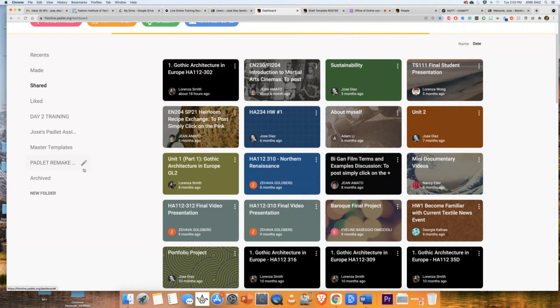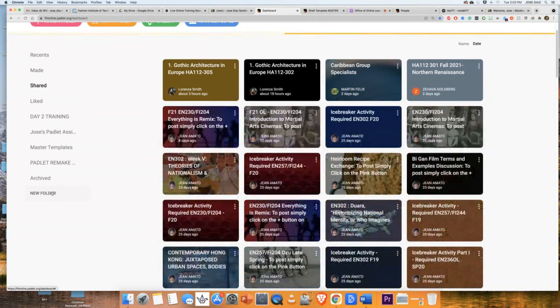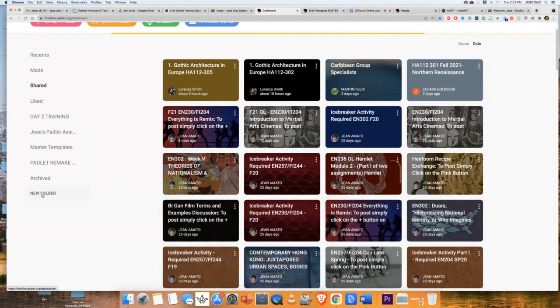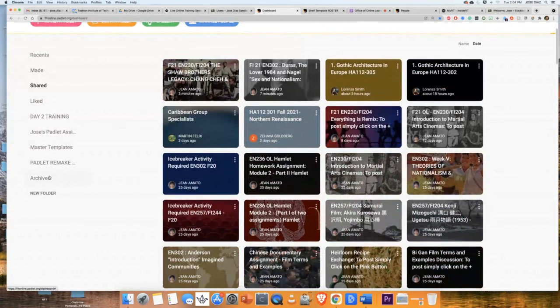Yes, Patrick, that's a great point. Thank you for bringing that up, because I forgot to. I think I might have covered it a little bit in the first workshop on the basics. What Patrick is saying is I always preach about organization, because I'm always about saving you time as a professor. If you spend an extra minute or two to organize yourself, and you create your own folders, let's say you create a folder for your class, HA112, or for a specific student. If you want to have a folder just for a student, you can do that. Unfortunately, Patrick, you cannot do subfolders. If I do a new folder, I can only do one folder at the top level. It won't let you do it at the second level.